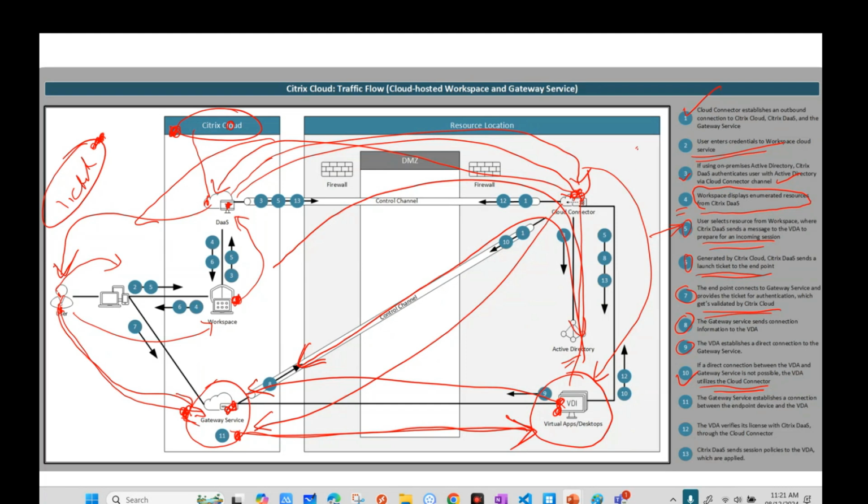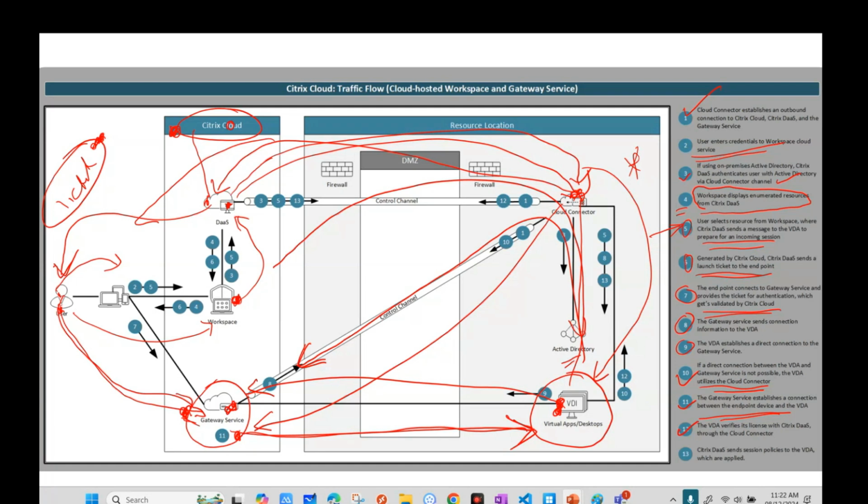So to avoid the extra hop, always allow direct connectivity from your VDA to the gateway URLs. Now coming to step number 11, the gateway service establishes a VDA connection between the endpoint and device. Why? Because the gateway has the details of the VDA session as well as the user session, so it will bind both and create an end-to-end VDA connection.